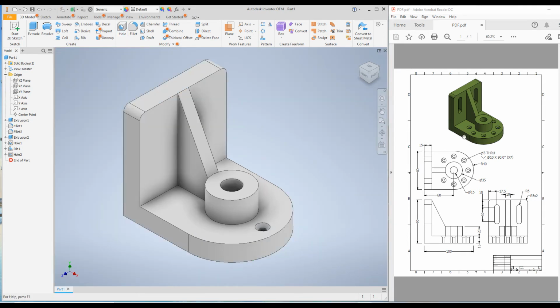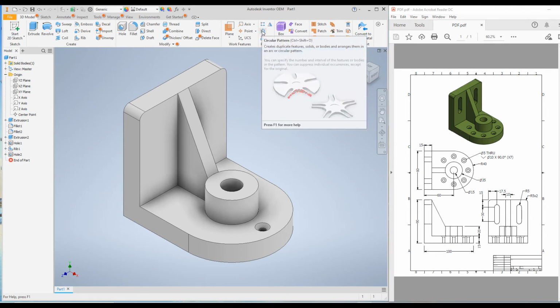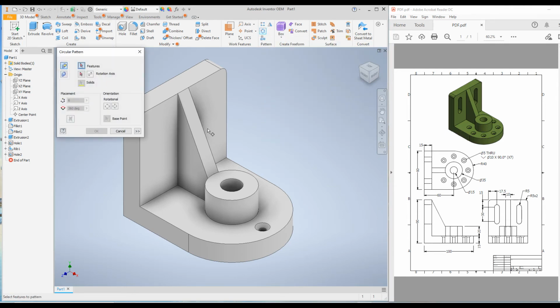Now it is the other 6 instances. We can use the circular pattern command to create these instances. Click on circular pattern. Now from this dialog box we first have to select the feature.